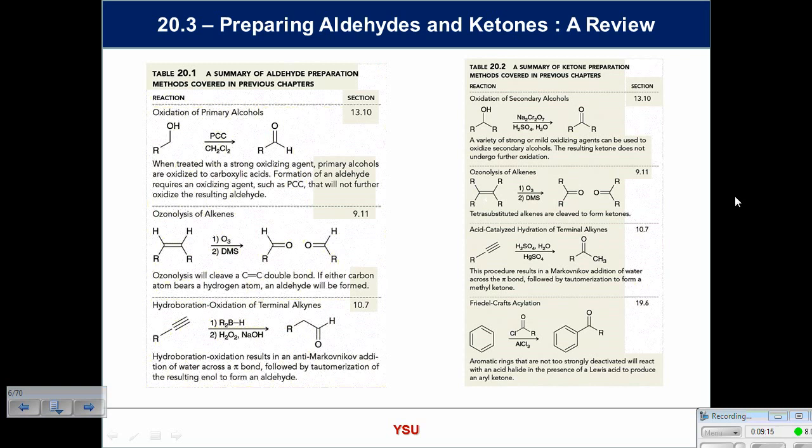We've made carbonyls. We've made them by oxidation. We've made them by, let's say, hydration of an alkyne, things like that. This is quite a ways in the past, but these are important reactions. You can take a primary alcohol and you can use PCC. What was PCC? Pyridinium chlorochromate, right? It's an oxidant. What does it avoid? What does it not go to? The carboxylic acid. It's been a while.